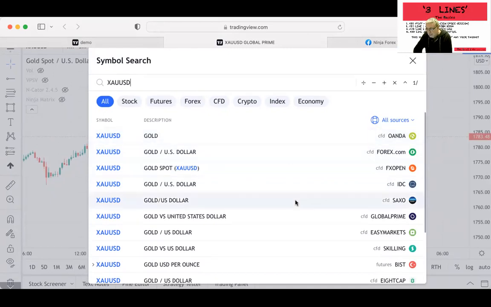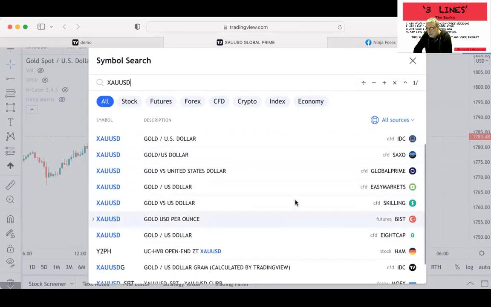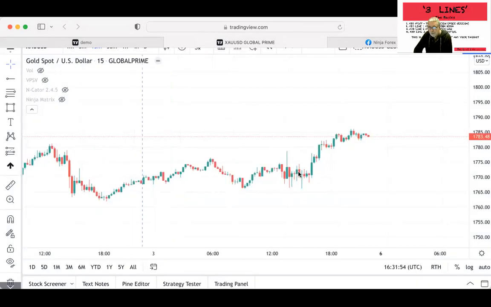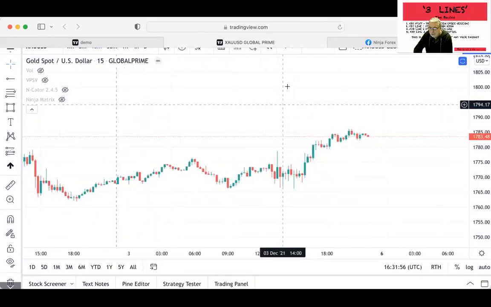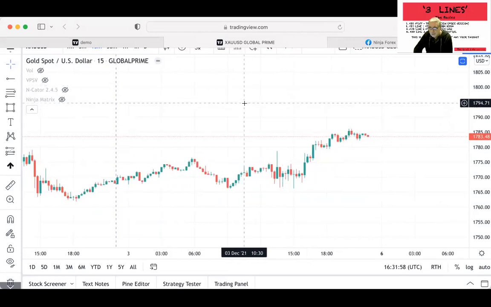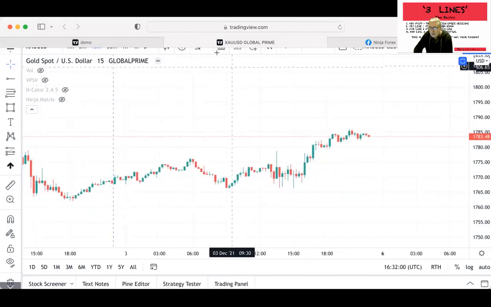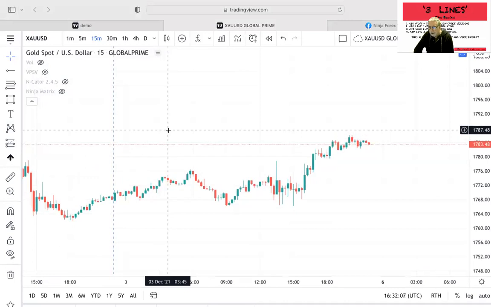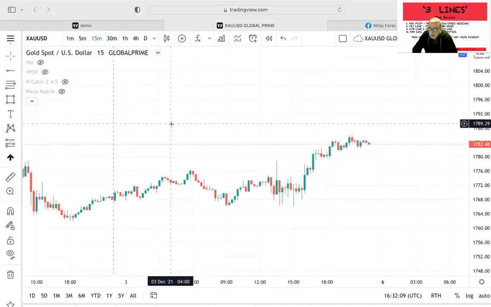If you're not with any of these brokers, just pick one. My preference is Global Prime, for the simple reason that Jeff Goodwin uses Global Prime. Just going to get into full screen so that we can, there we go, that's better.